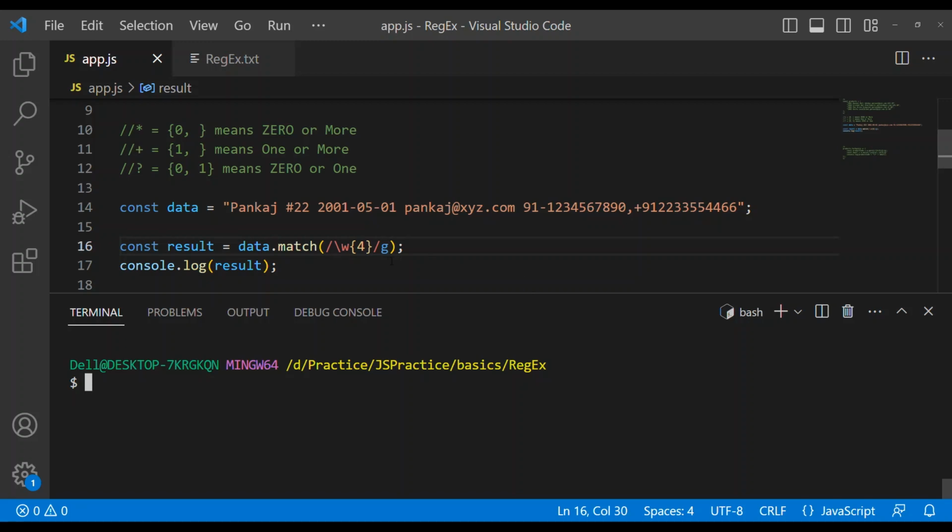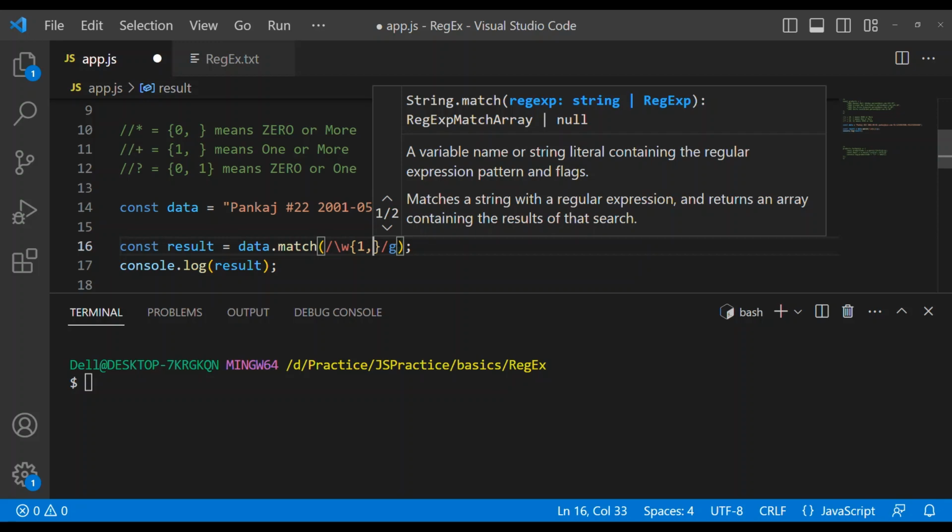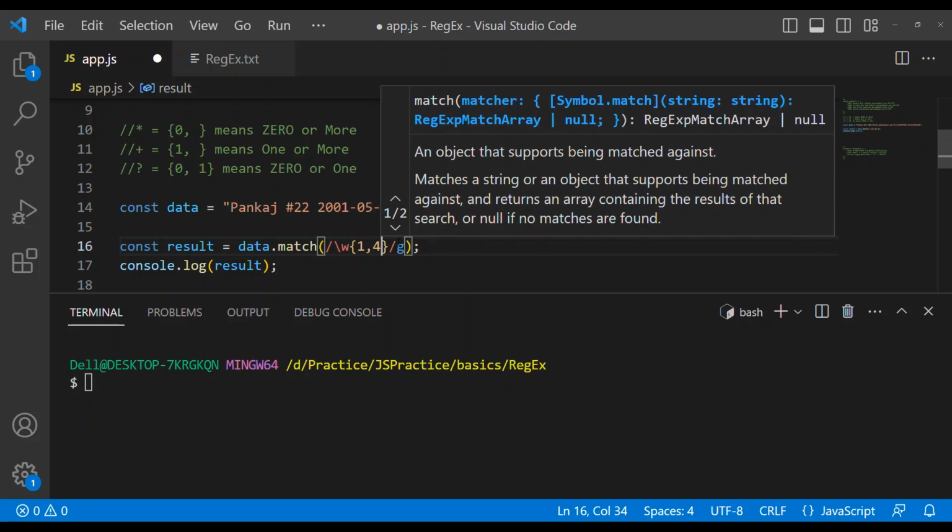Here we saw the example of an exact match. It means we are saying four occurrences in a sequence of this pattern, but here you can define the range also, let's say 1 to 4.